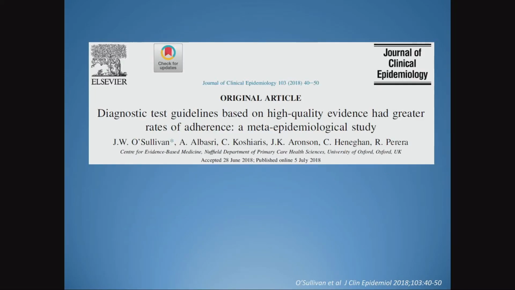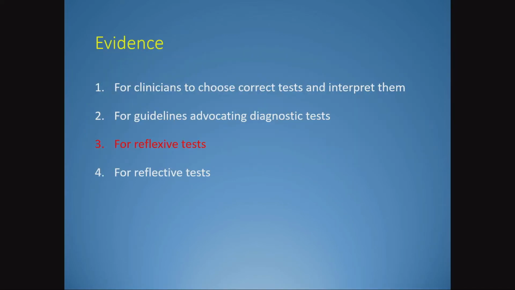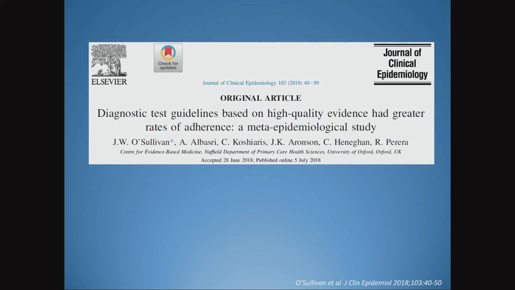So I'll skip along because we're getting a bit late. Good guidelines are good, and Jack O'Sullivan in Oxford has done a lot of really good work on guidelines. They've looked at the quality of the evidence, and then they've looked at large GP databases to see whether or not people use those guidelines in the way that they investigate patients. And they found that guidelines which have poor quality data inside them are not adopted and not used by clinicians, and the ones with high quality data are adopted and used.